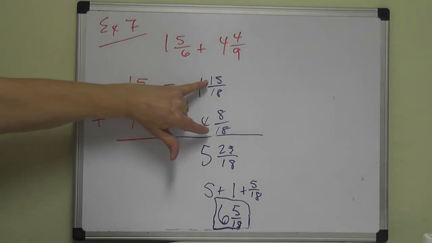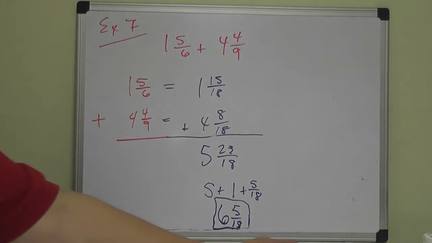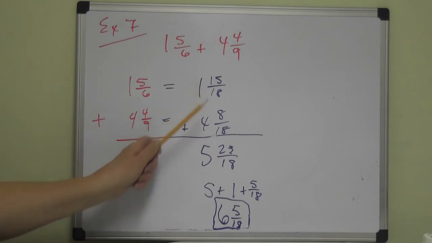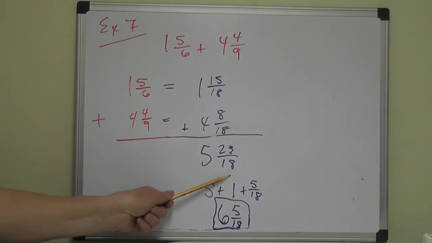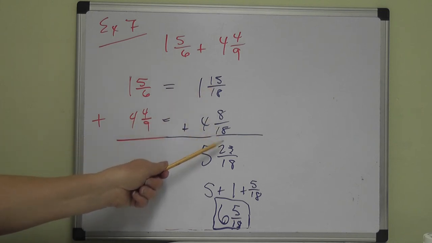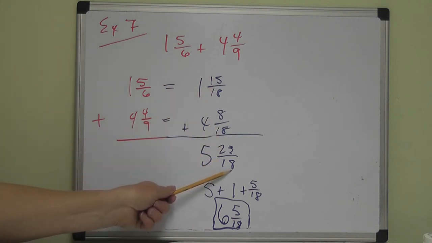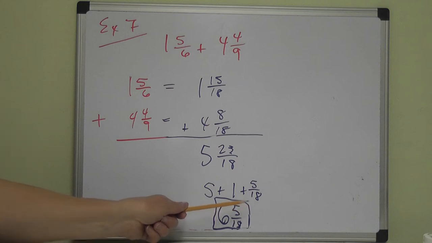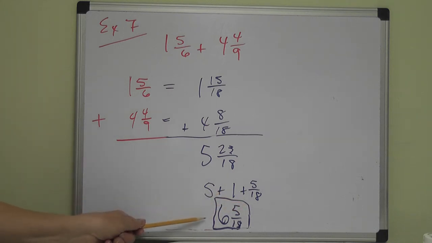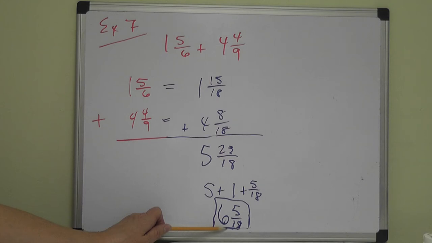You have to make sure that you rename the fractional parts with the appropriate common denominator, add the fractional parts once you have renamed them, and then if you end up with an improper fraction here, make sure that you adjust your answer so that you have your mixed number in proper form. A mixed number in proper form is going to have a whole number part, and then it's going to have the fractional part, which has to be, number one, a proper fraction, and number two, it has to be reduced to lowest terms. So be careful with that.